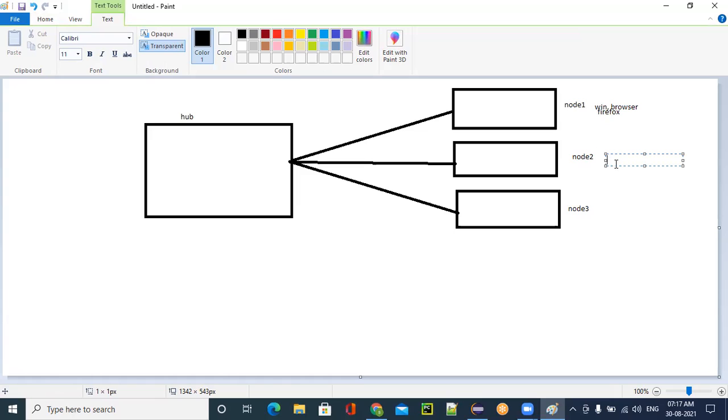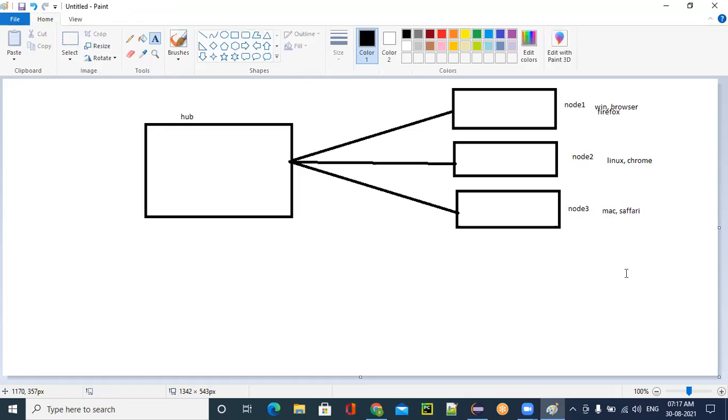And this is some Linux, Chrome. This is some Mac, Safari. Okay, so this is how we configure the nodes.